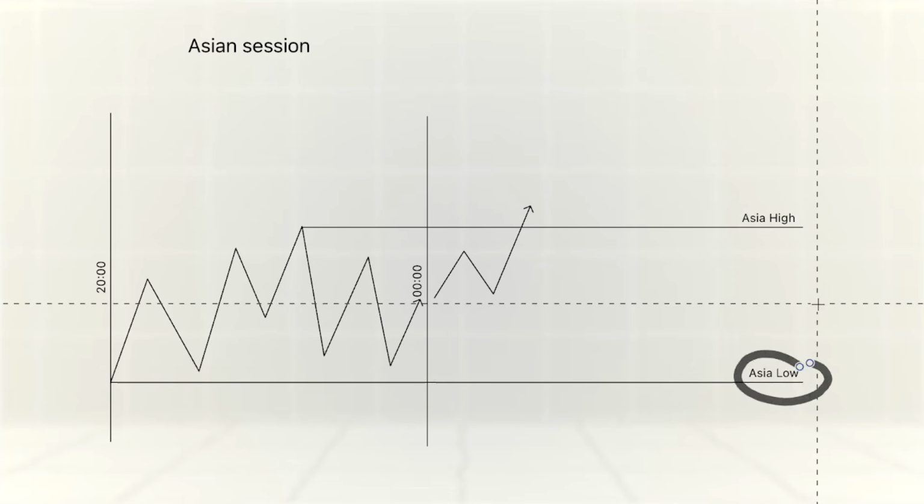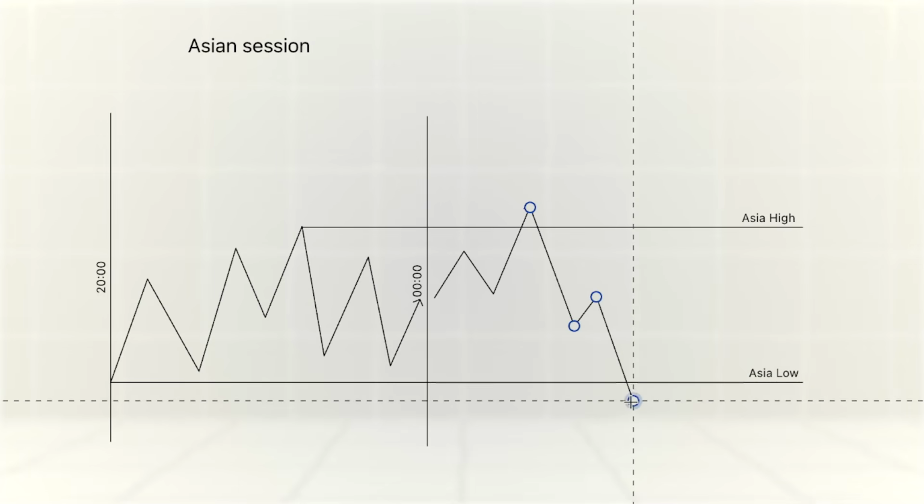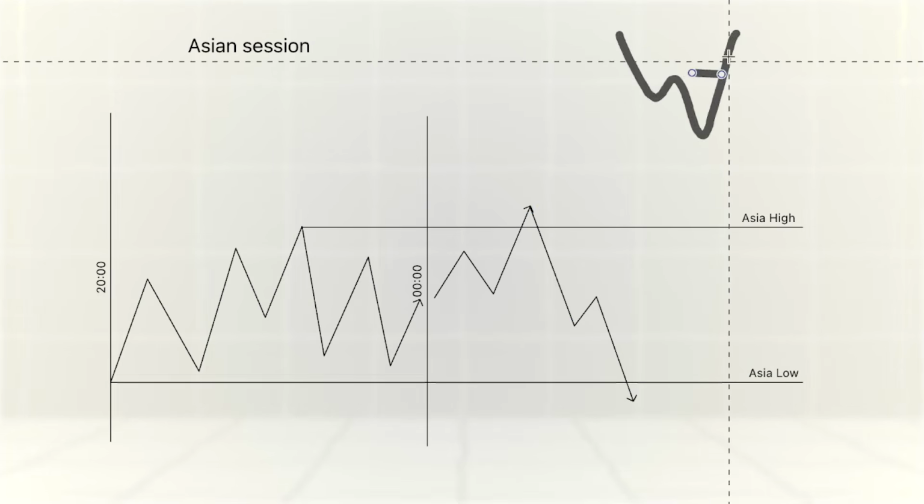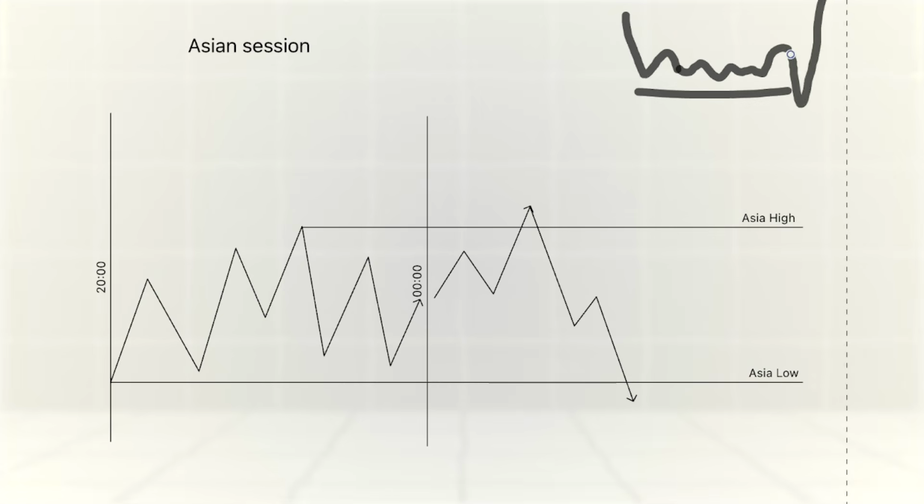We want price to move down, run the Asian low, and as I mentioned before, we have two possible entry models here. We can either wait for a market structure shift and enter on the retest of the Asian low targeting higher prices, or we can wait for a double purge setup. We can wait for a buildup of sell-side liquidity, followed by the market sweeping that sell-side liquidity, then breaking and closing back inside the range. After that, we take our long entry on the retest of the Asian low. These are the two patterns we look for.